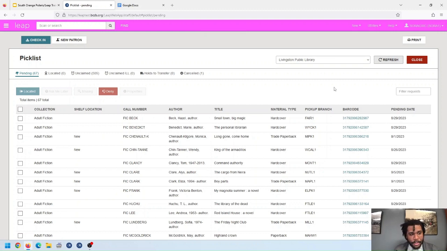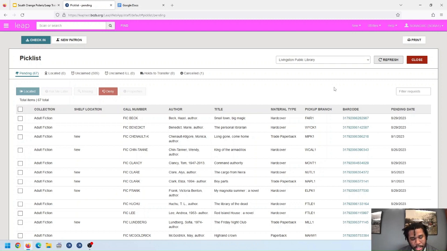So there's a lot of stuff here, but we can get into it. Maybe first I'll mention what this is. This is your list of items to pull to send to other libraries that they have held on your items. You always want to try to get it to 0.